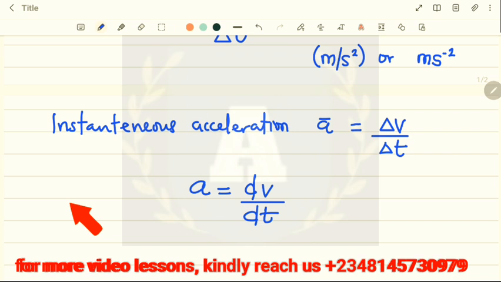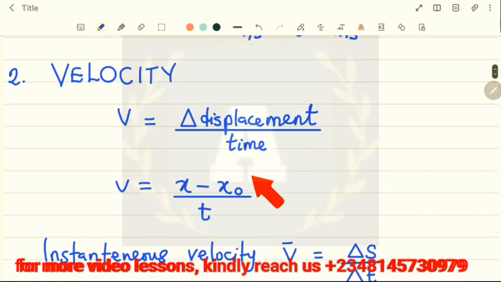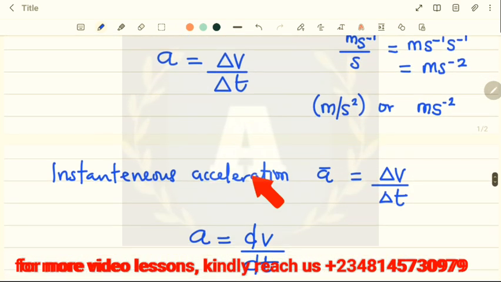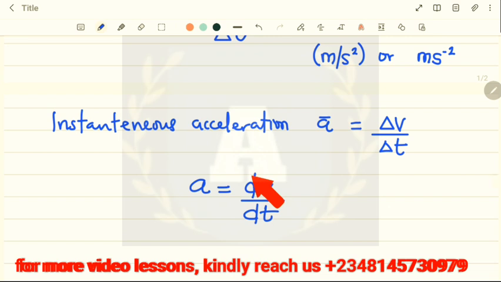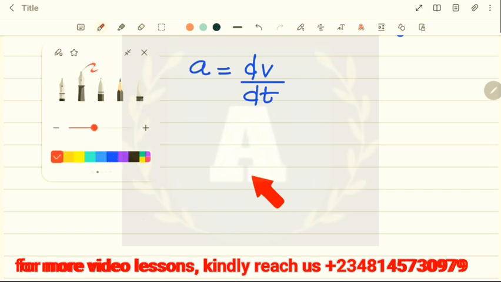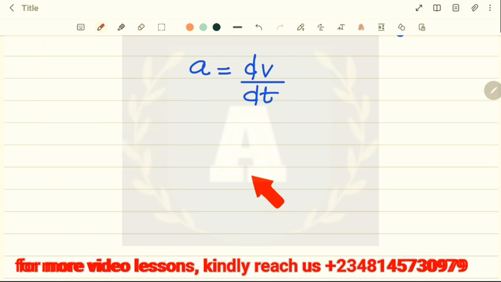We would also unravel a lot of questions in due course. So this equation you can use to solve questions that have to do with acceleration. These are some of the equations that we use when we describe linear motion under kinematics. Now we quickly move to the part that has to do with equations of uniformly accelerated motion.